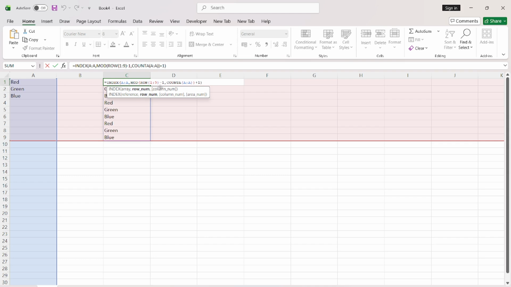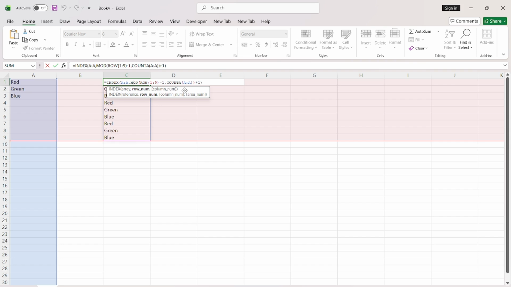After you finish typing the formula, you will notice that it looks long. That is normal because the formula is doing a few things at once. It is taking values from column A, then calculating which row to pull from, and it repeats that sequence multiple times. The INDEX function is responsible for selecting a value from a specified range based on a row number. The MOD and ROW logic is used to loop through the data repeatedly. The COUNTA function helps count how many non-empty cells exist in column A, so the repeat behavior matches the actual length of your list. This is one reason the formula works well when your data size changes.